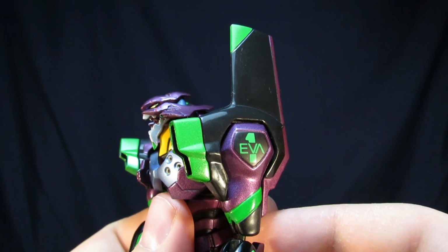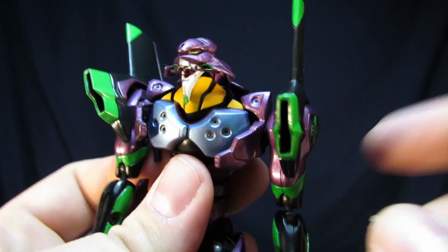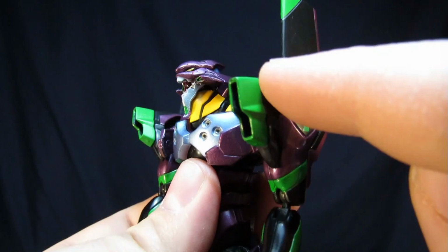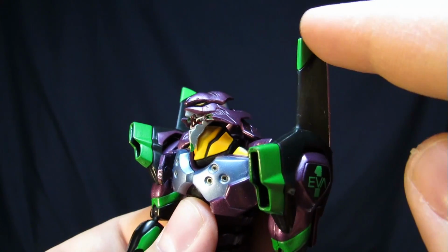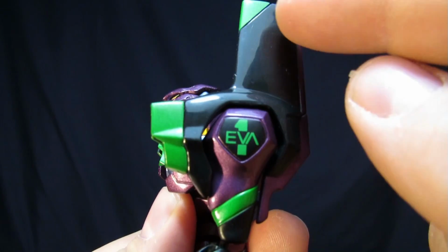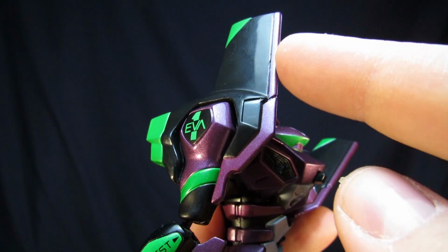But the shoulder pads are made out of plastic, so it contrasts with the arm pads here, which are all die cast for these sections here. But the paint job is really nice on it, with the metallic green here for the front section and the top clip that keeps the shoulder pads together. And then it's just black plastic for the majority of the rest of it, with some metallic purple for the back plate here.